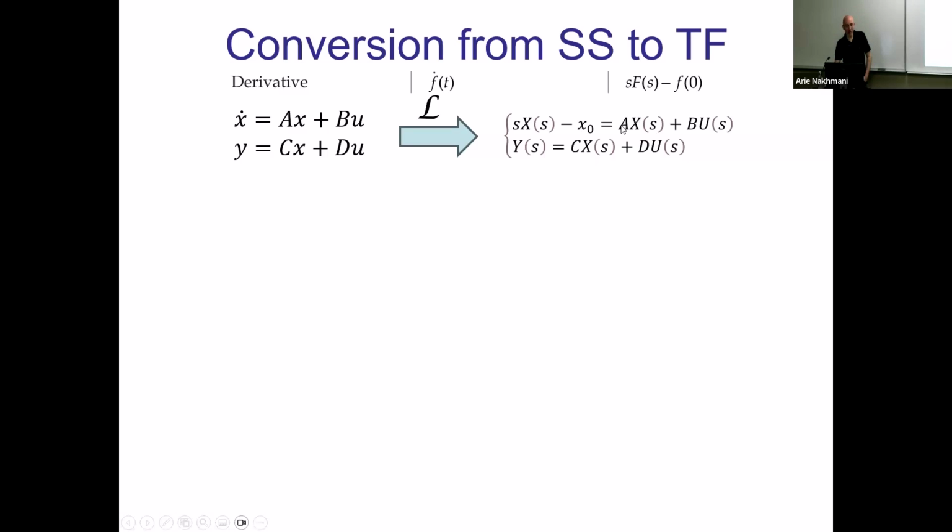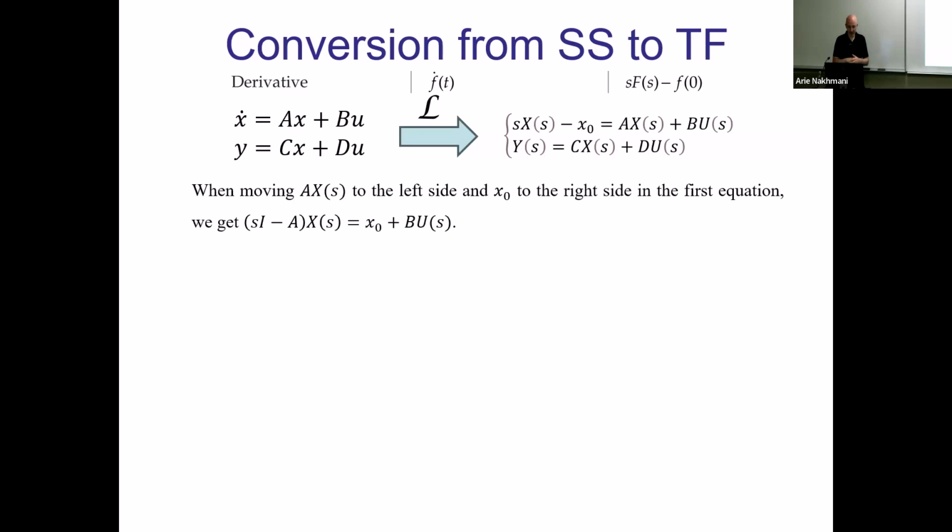Here I'm multiplying by a constant matrix A, the Laplace transform of the vector X, plus B times the Laplace transform of the function U. This is what you get from the first equation. Same thing with the second equation, you're just replacing all of the variables with Laplace transforms of these variables. That's it. Everything which was a function of time now becomes a function of S, the Laplace variable. Any questions so far?